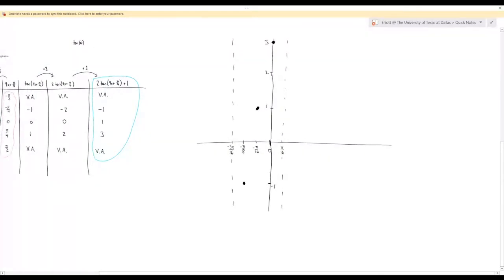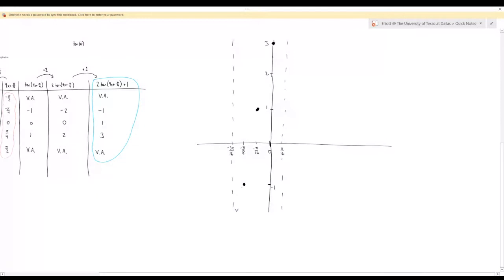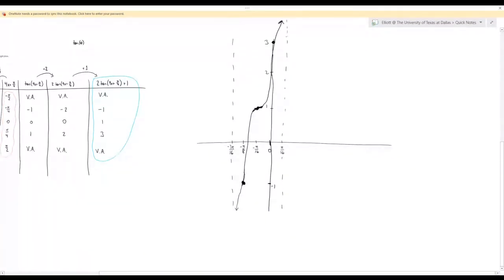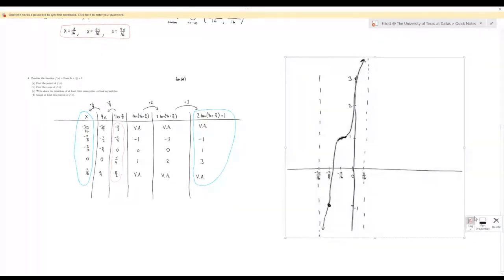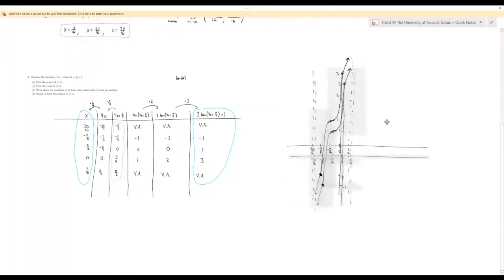Okay. And then I'm going to try to draw a picture of this now. So tangent, if you guys remember, this graph looks something like this. Let's pretend that it passed through that point. It's going to go through here. It's going to become kind of flat, and then it's going to shoot up again, passing through that point, and then it's going to go up after that. So right now, that's going to be one period of the tangent function. Try to shrink that a little bit.